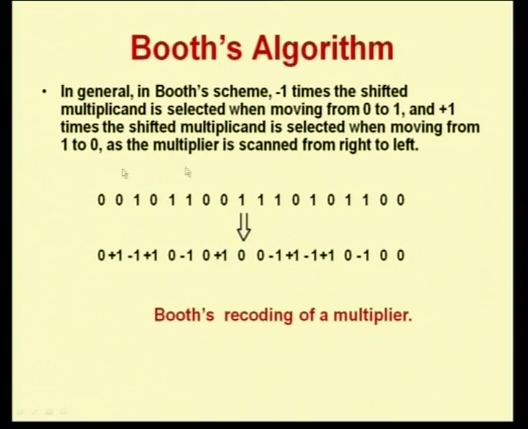So given any number, we should be able to write it in terms of these minus 1s and plus 1s in this manner. The moment you write it like this, you have recoded the number as a Booth's recoded number, and once I have this number as my multiplier, it is fine. Now if it is minus 1, I will be adding the 2's complement of the multiplicand. If it is a plus 1, I will be using the actual multiplicand as it is. This is what we have with the Booth's algorithm.